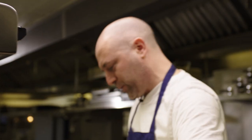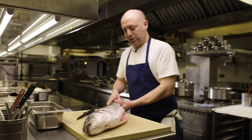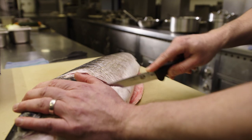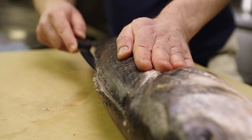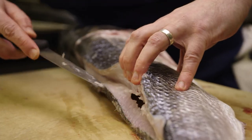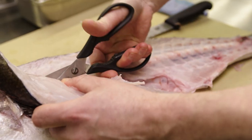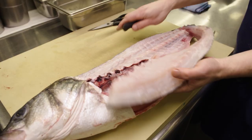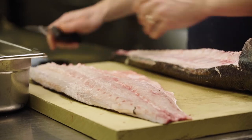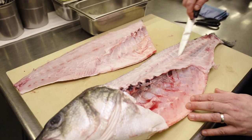Take off all the fins, just to make it easier to fillet it, and then we just need to score down the side — come just behind the gills, down to the backbone. I love cooking fish; I do believe that in the UK we have some of the best seafood and shellfish there is to offer on the planet, and this really does showcase some of the best of that. Lift it off — a nice clean fillet, all the flesh left on the fillet, none of it left on the bones at all.